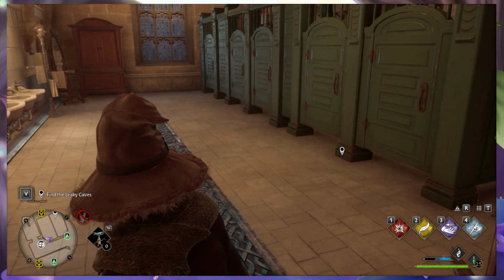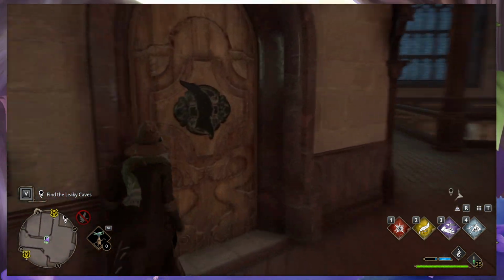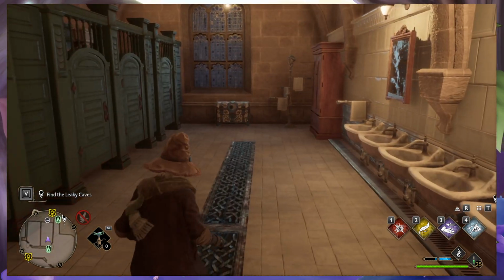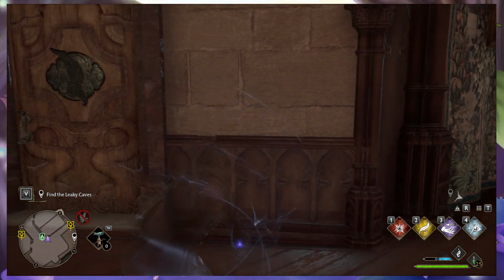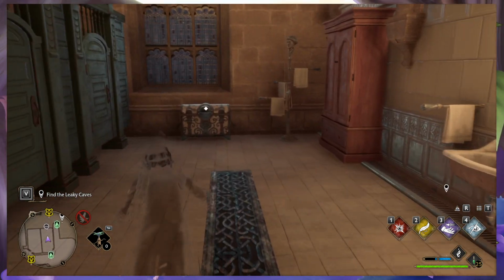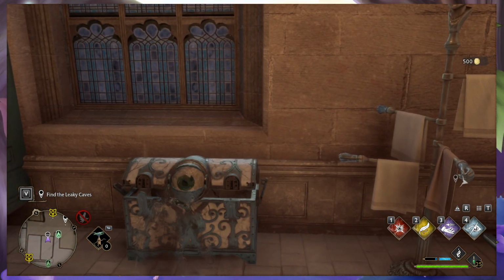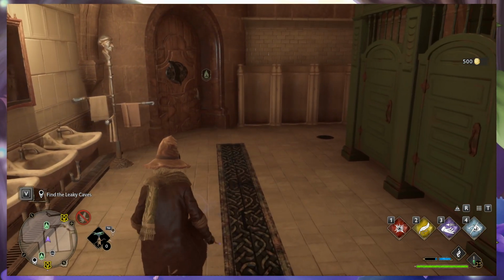So if we go in here, this one we've cleaned out. Or at least there isn't anything to find in there, but if we go in here... I see you. I see you. I know you see me, but you won't this time. This time you won't see me. And go in here. Sneaky, sneaky, sneaky. Why are they leaving chests with important things just in the middle of the school?